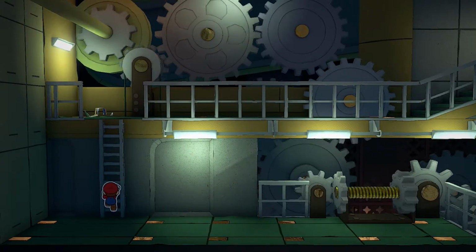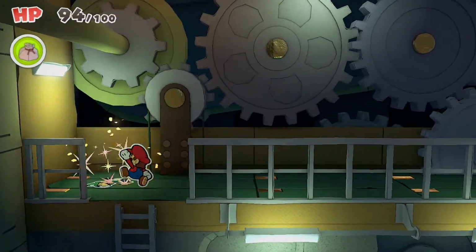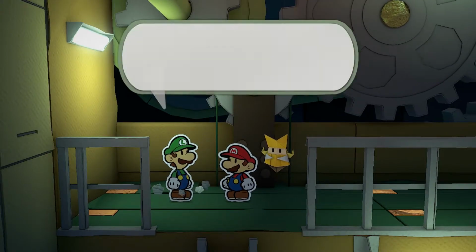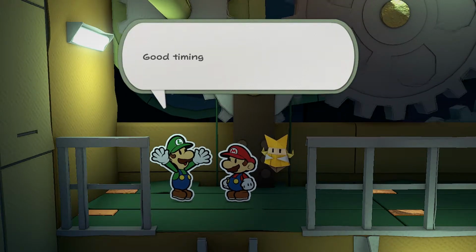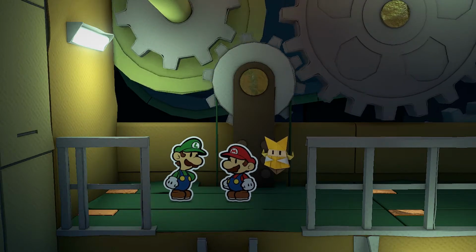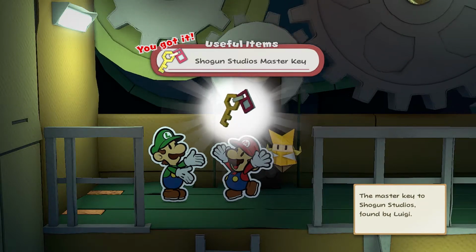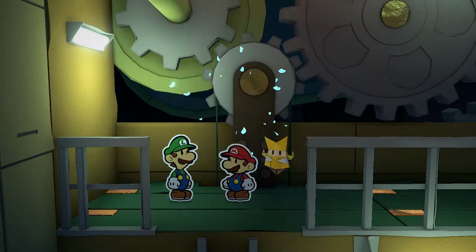And at that point, we're going to get back into another conversation with Luigi, because he's found us yet another key, but another key that is incorrect, but actually probably one of the better incorrect keys that he gives us, because this is a full-on master key to all of Shogun Studios, which is something you'll need to get into a bunch of hidden rooms. So that's how you get the master key, which is in the ninja attraction as well.